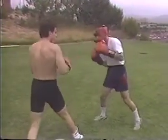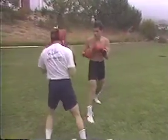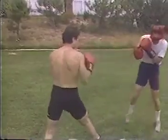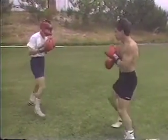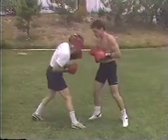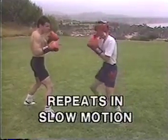It shouldn't be an ego drill. It should be a timing drill where you develop your movement, snapping the jab, slipping skills. It's kind of a relaxing drill. It's a great way to warm up. We do this quite a bit at the school. It's also very popular at seminars.